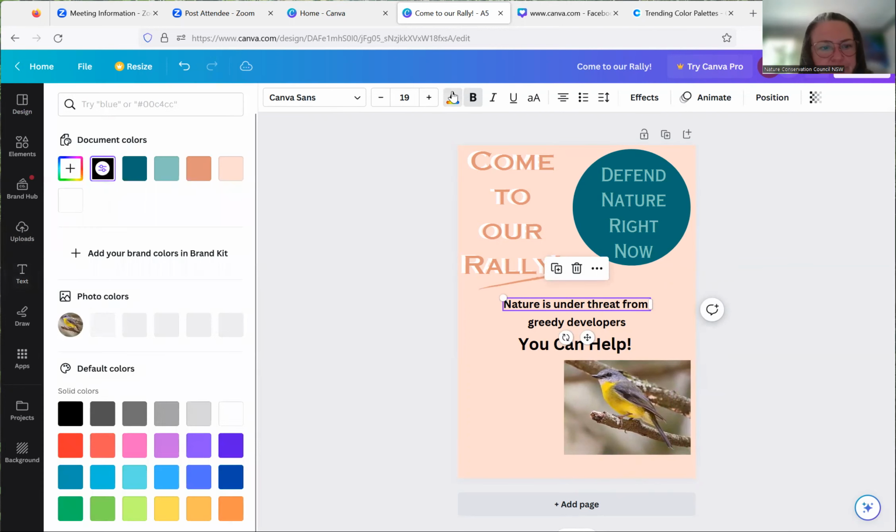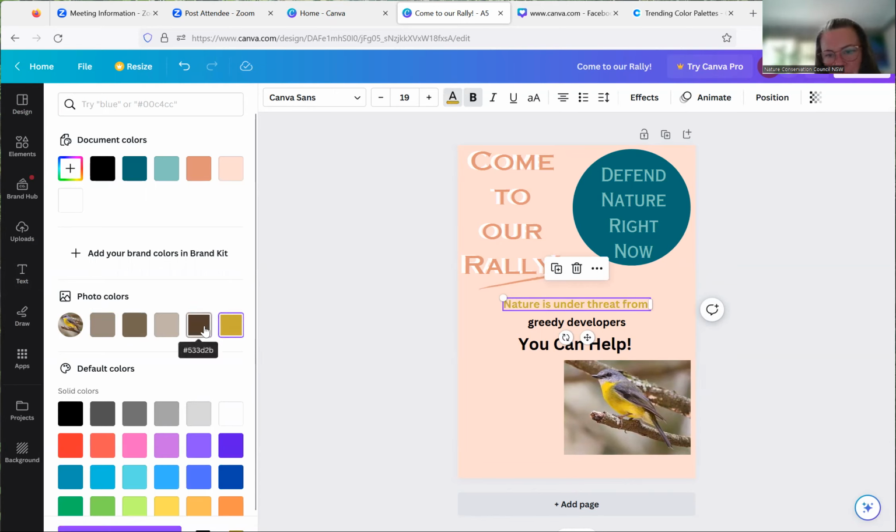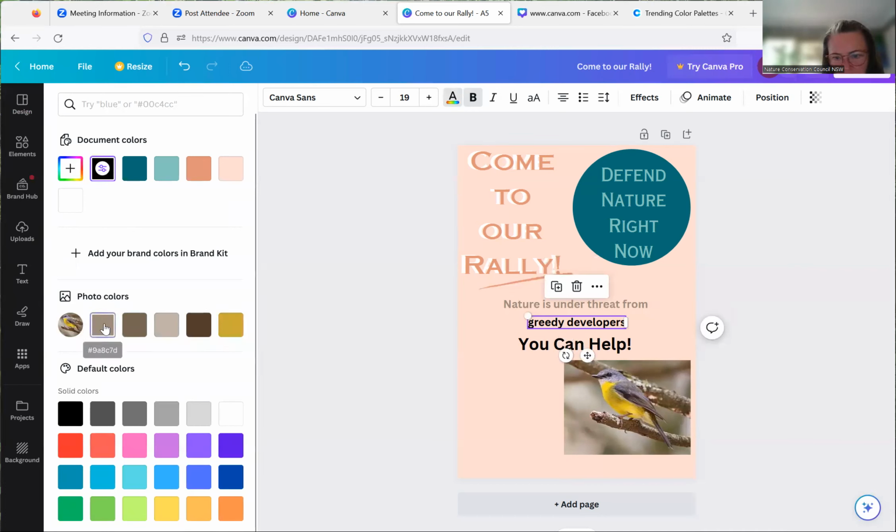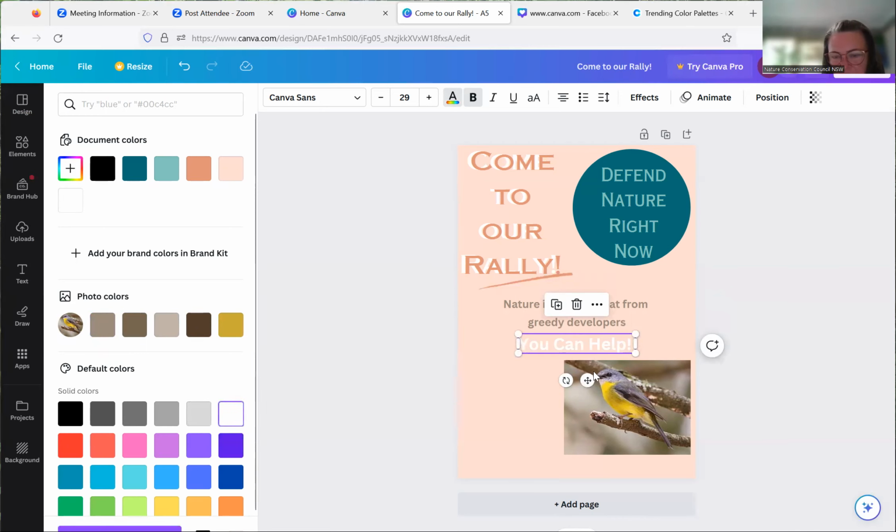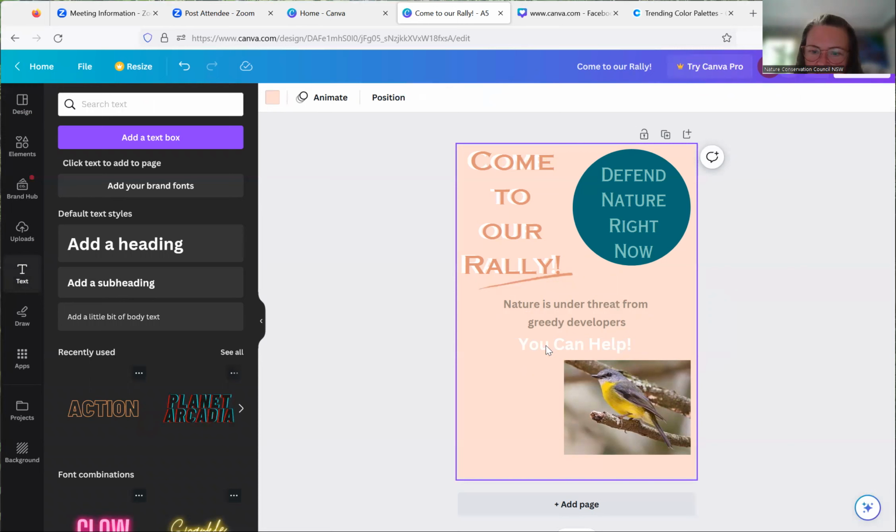Now, when we go to change the color of this text, let's go back to text, and we go up here. It's picked out the colors of the bird and interpreted them for this. So we can match the color of that text with the color of the bird photo. And I think if we choose a darker, leave that as a bright poppy white, and then put a shape behind these words here.